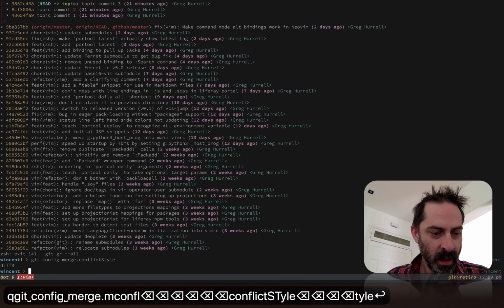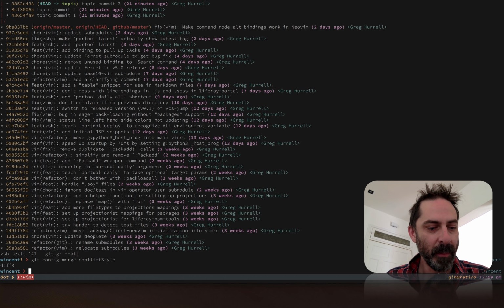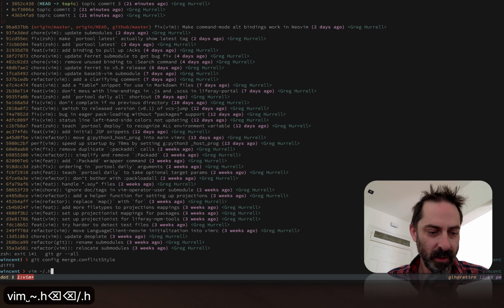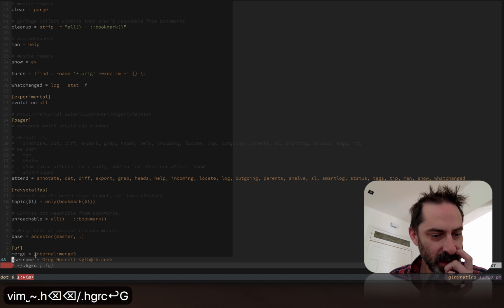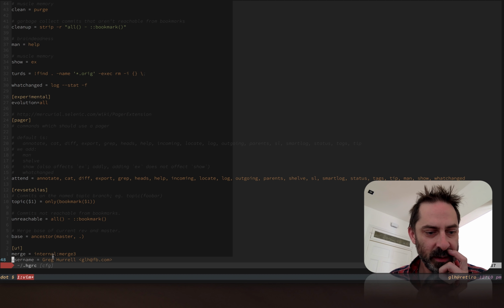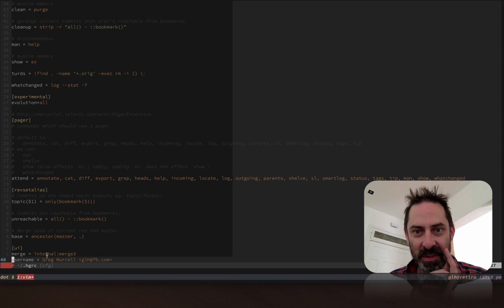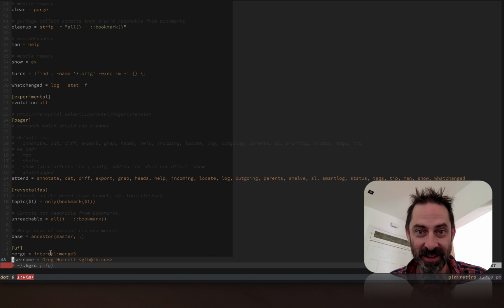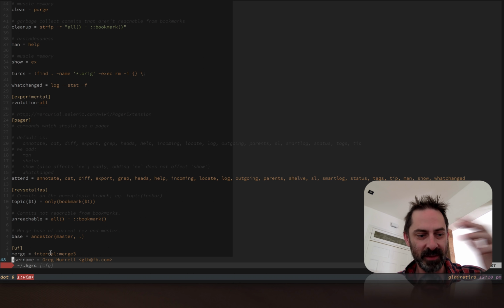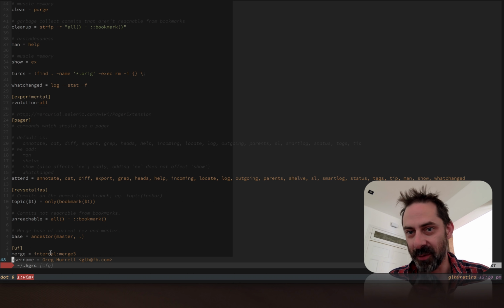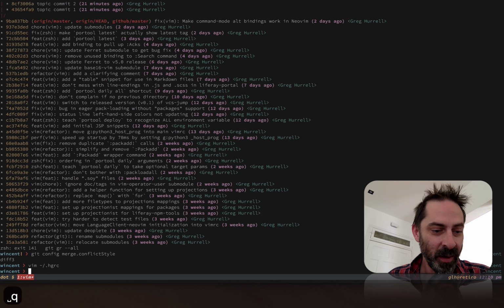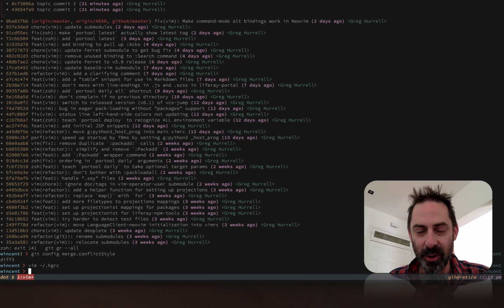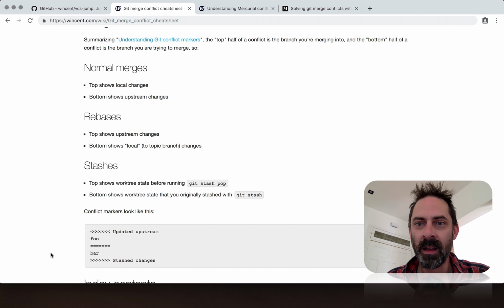diff3. And I also have it set in my Mercurial HGRC, so it's down here. The name is slightly different. I don't know if this is a Facebook specific thing or not, because it's got the word internal there. I can't remember. I used to use Mercurial at my old job, and I added the setting, and it gives me the same 3-hunk diff conflict markers. So try it. If you're a Mercurial user, it might work. I don't have any reason to use Mercurial anymore, so don't know.